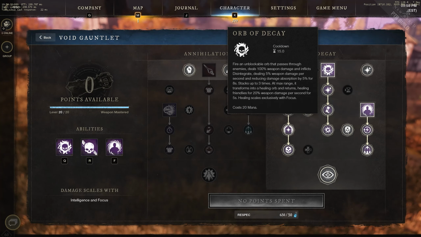So the first skill for all of DK, pretty much the name is the same, deals 100% damage and inflicts disintegrate, dealing 5% weapon damage per second, reducing damage absorption by 5% for 8 seconds and stacks up to 3 times. At maximum range, it transforms to a healing orb and returns, healing friendlies for 20% weapon damage per second for 5 seconds. Healing scales exclusively with focus.